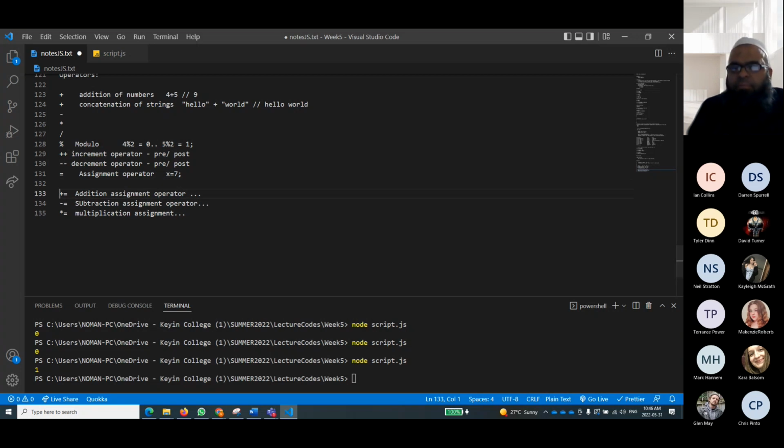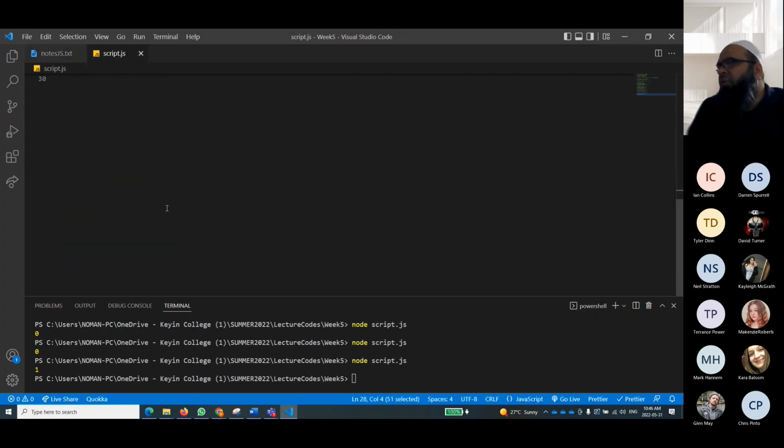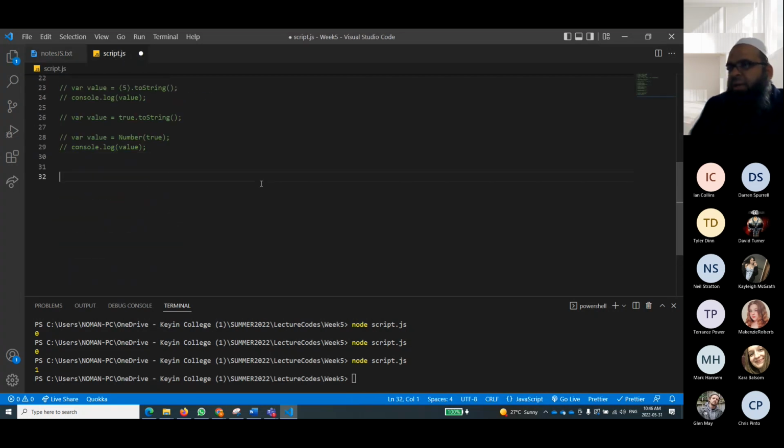Now I will just go a bit back, and now I would like to talk about the increment, decrement operator and assignment operator. I will not talk about it over here, rather I'll talk about it in code because I want to give you some very nice exercise. Now see here, addition assignment. You know about the addition assignment operator, but I will relate it to the increment or decrement operator.